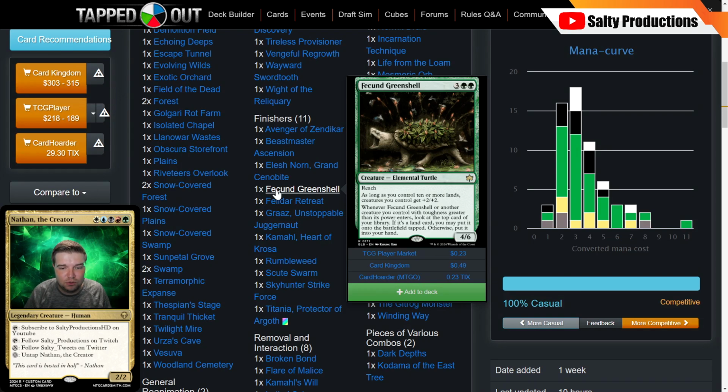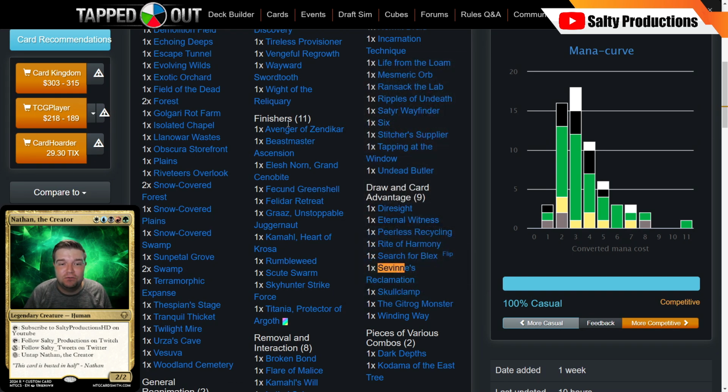Whenever it or another creature you control with toughness greater than its power enters, look at the top card of the library. If it's a land card, you may put it onto the battlefield tapped, otherwise put it into your hand. Now let's go back to Avenger of Zendikar.